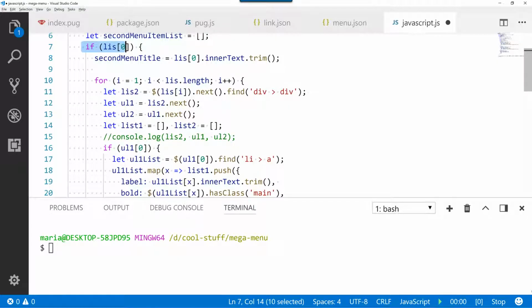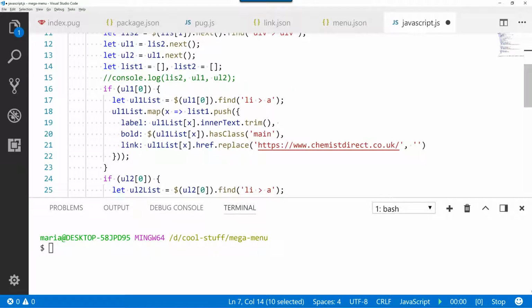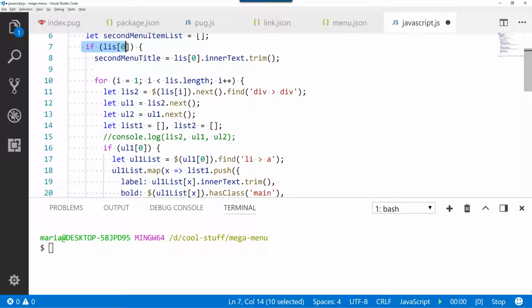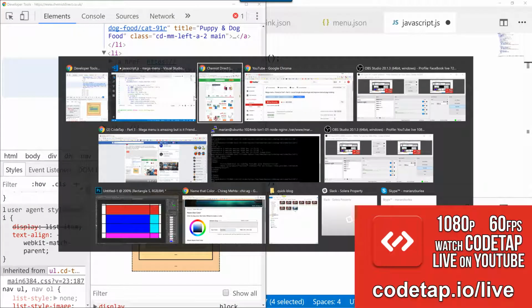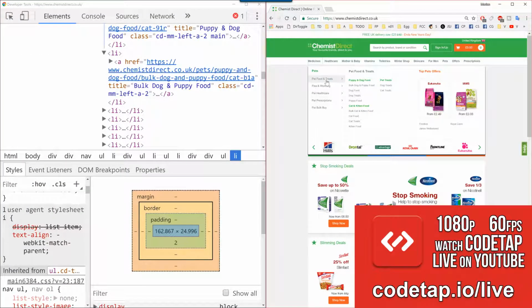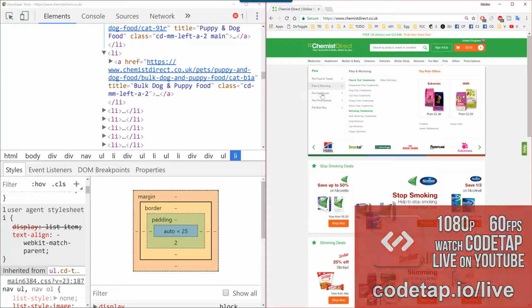So in here what I did is, okay, ul1. So this list 2 is the second list, is this one over here. Pet food, treats, flea, pet healthcare, and so on. This is the list 2.